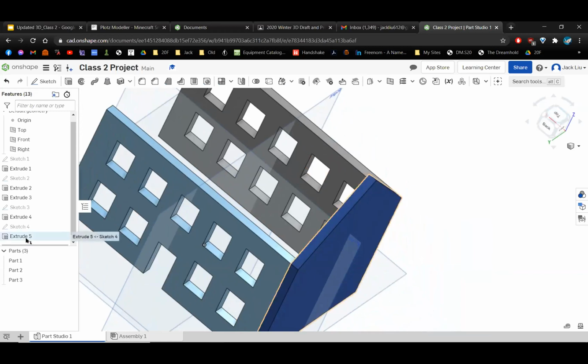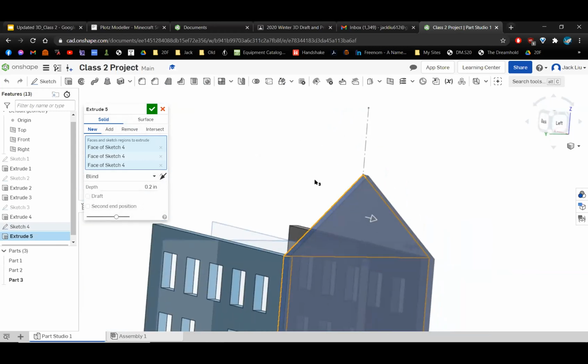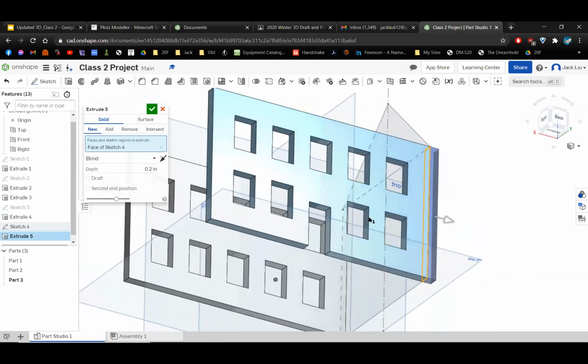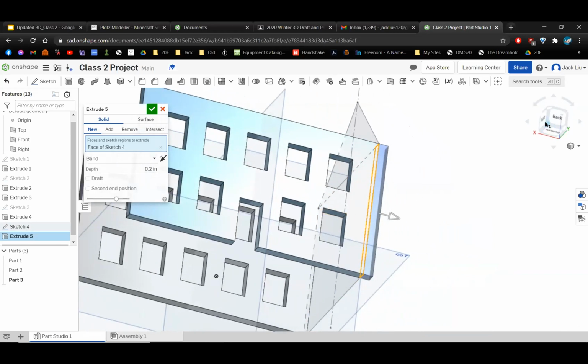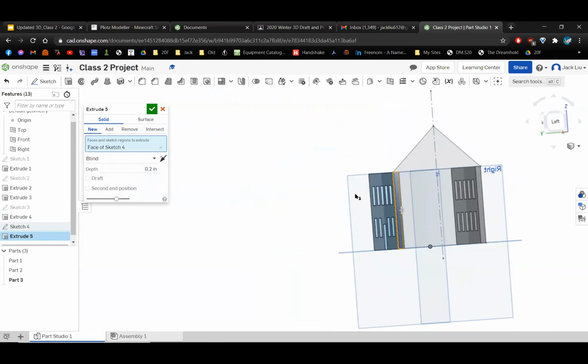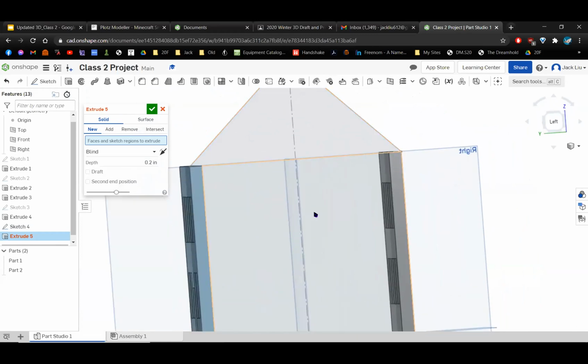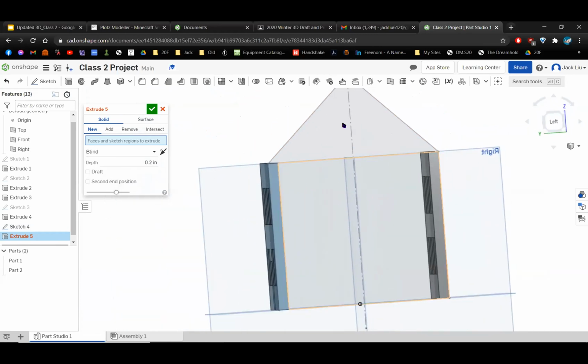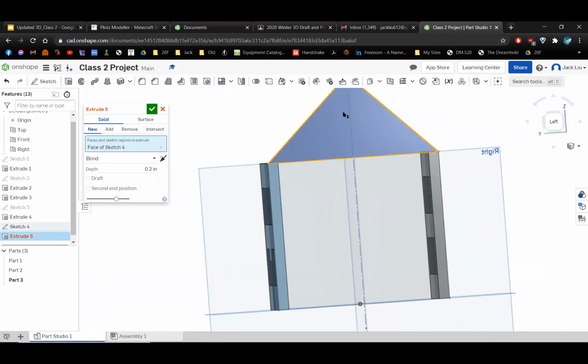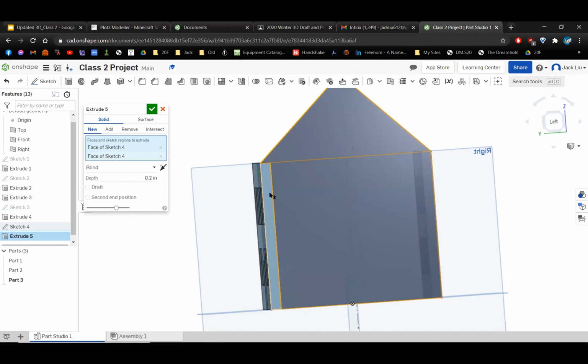Cool. Okay, so our extrude, I'm going to deselect everything. So if you click the check on your sketch, and then you hit the extrude tool, now we want to select all our areas that we're going to extrude on. And so we have the top triangle area, and then we have our bottom square area. But for me, when I do this, it's missing a portion, right? It's not extruding this area, but we also want this. So we're going to select that as well.